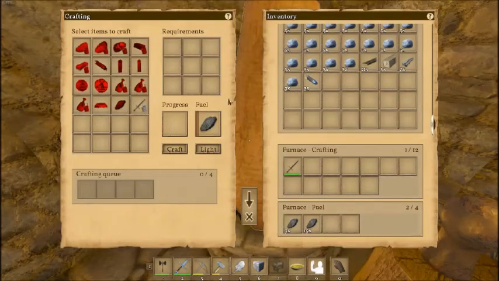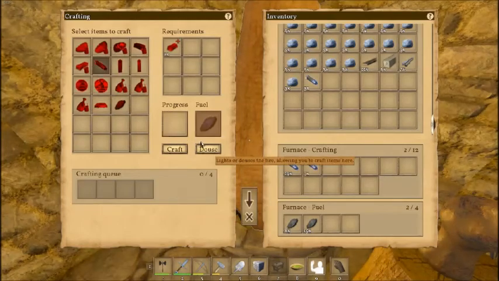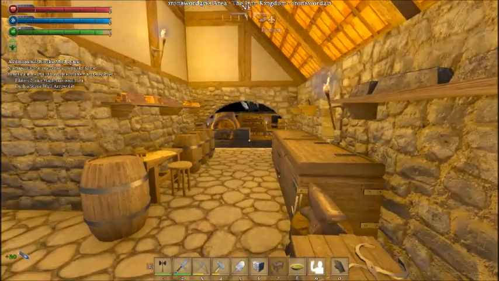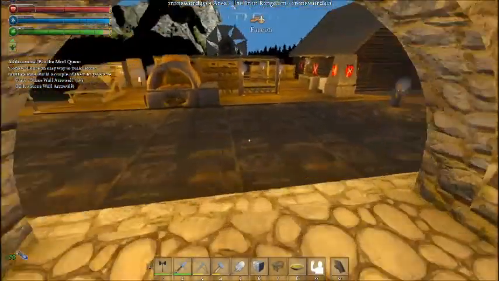But I think I'm gonna actually take some metal pieces with me because I'm gonna end up making a door. Let's craft that into metal pieces. Oh, we can do another one. There. So that worked out just fine because I needed some metal pieces. So I'll take a few more with me. And let's go.